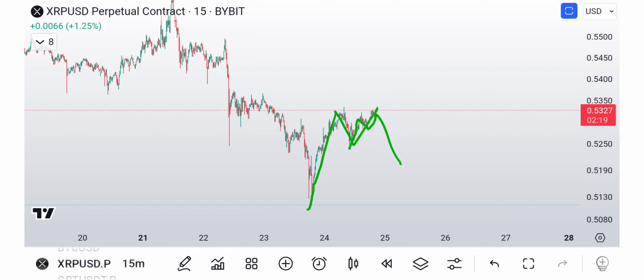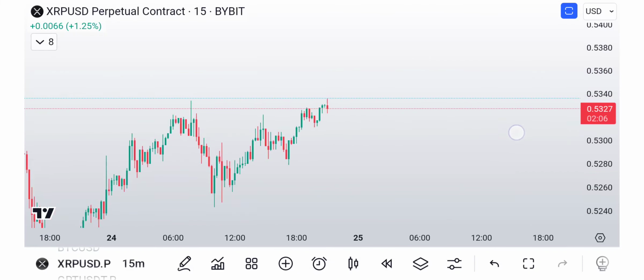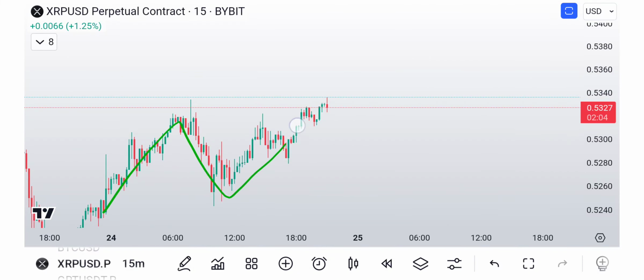So here's my assessment on XRP. We have a big wave 1, right? Let's get an ABC pullback and then keep going. That's kind of how I'm seeing it. And you can see this doesn't look like a 1, a 2, and we're going up for a 3. You can see what it's doing. It's having that bearish looking channel towards it, right?